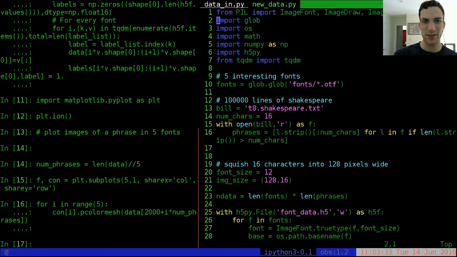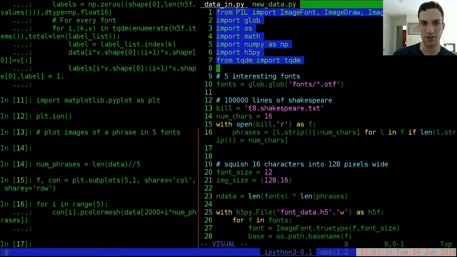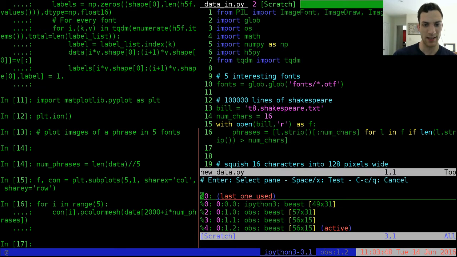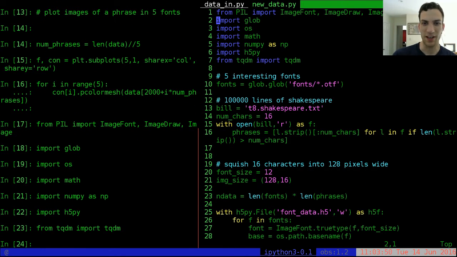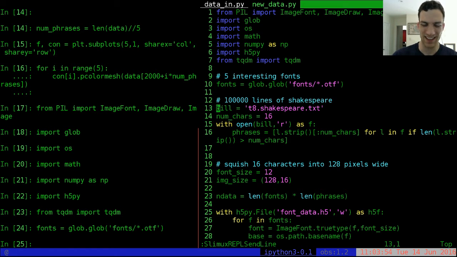Alright, so what I've done right here is I have this new data.py file. And right now it's just a copy of the original do_font data, or do_font.py, which you guys didn't even see, because I made the data ahead of time because I didn't think that would be that exciting. However, we now find ourselves in a place where I need to make new data. And you know what? Since I didn't show you the first time, I'll show you this time.